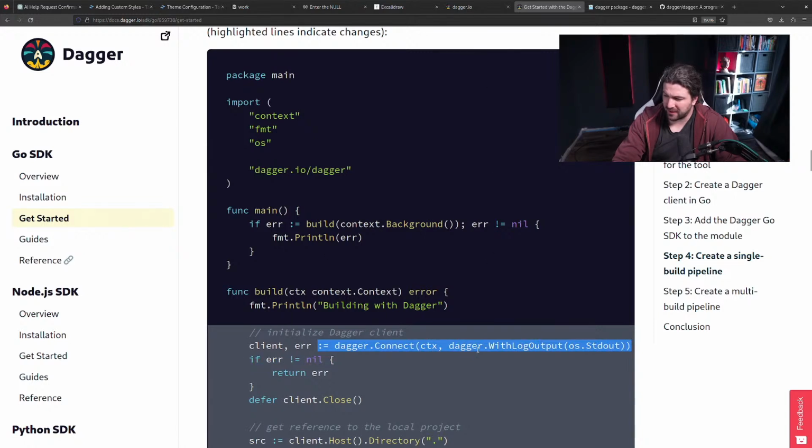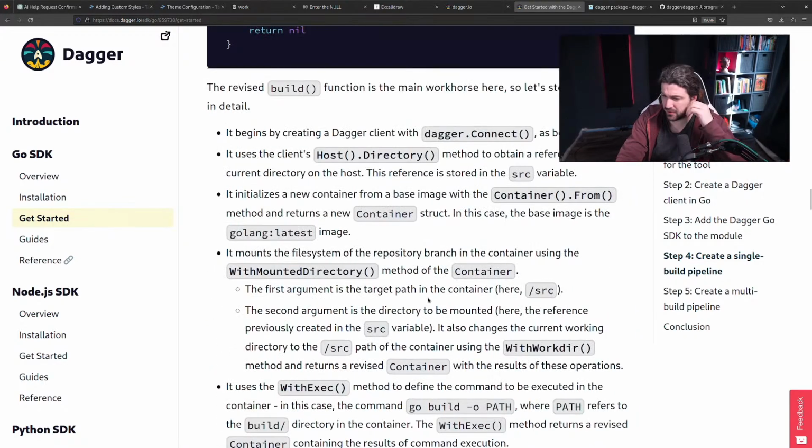But I guess they're not connecting to a place. They're just passing Dagger with log output. So this is probably just instantiating Dagger locally, I guess. That would be my guess.